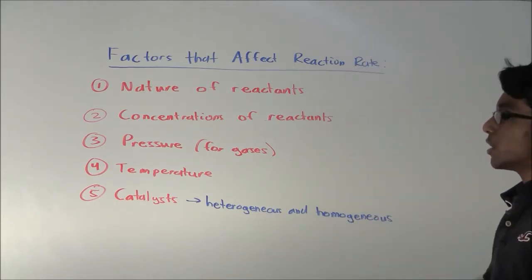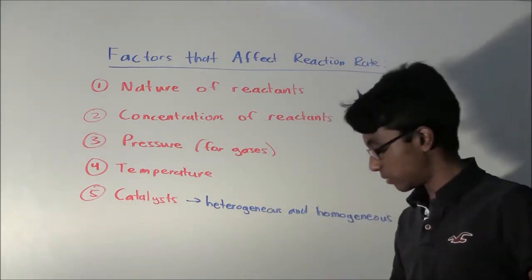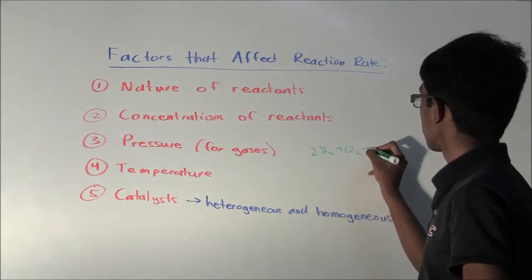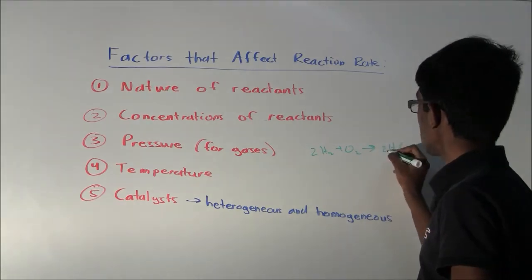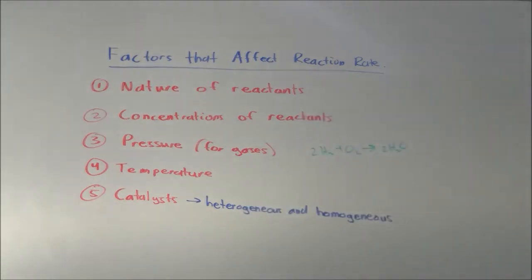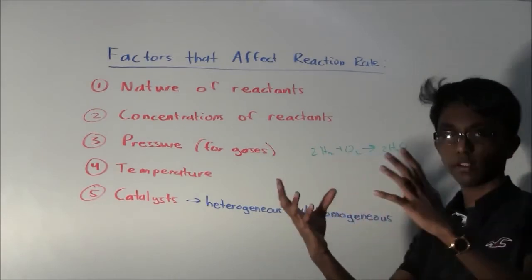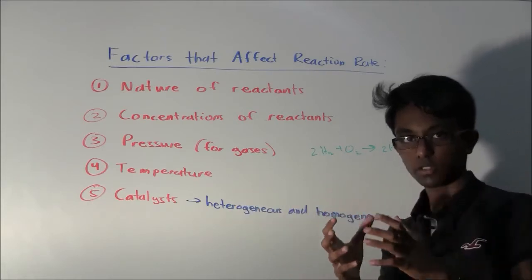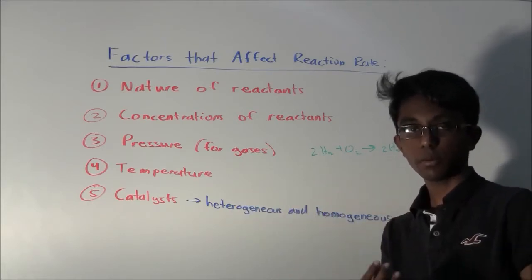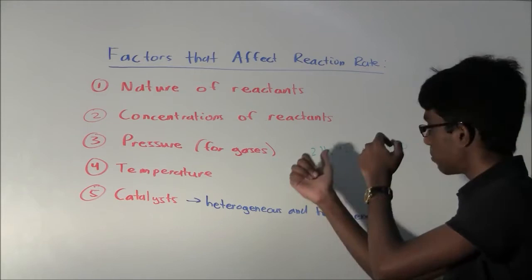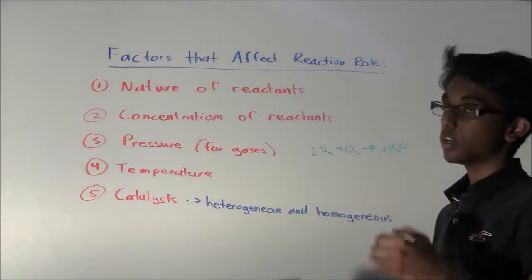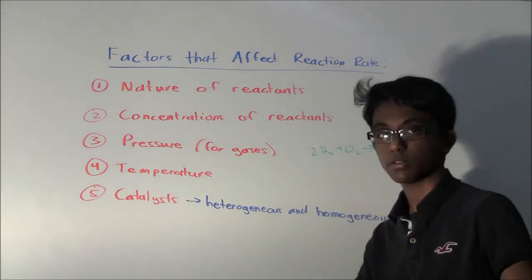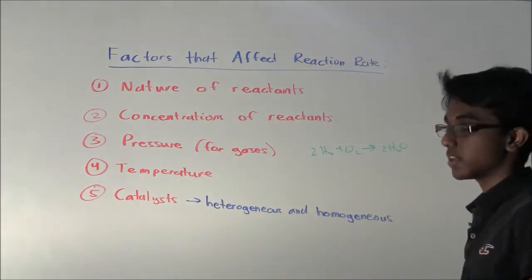Okay, pressure, this is only for gases. Well, let me write the reaction again. So if we increase the pressure for this, then all these gas particles are going to come closer together, right? Since the gas particles are going to come closer together, then there's going to be more collisions between the particles. More collisions means that more of the reactants will turn into products. So if you increase the pressure for a reaction that involves gases, the reaction rate will increase. The reaction will proceed faster. Okay.